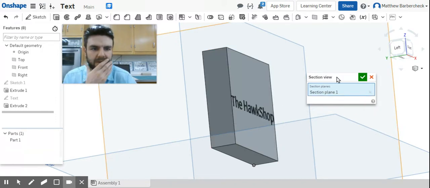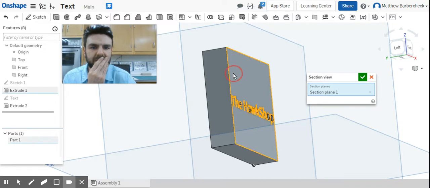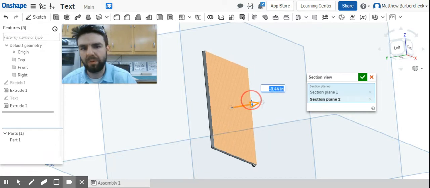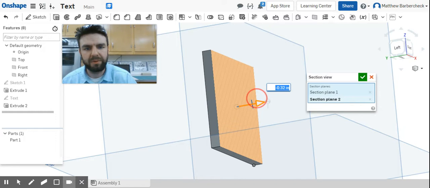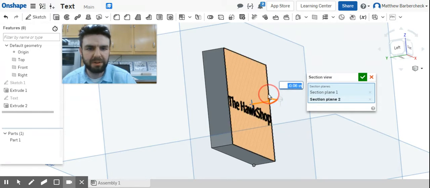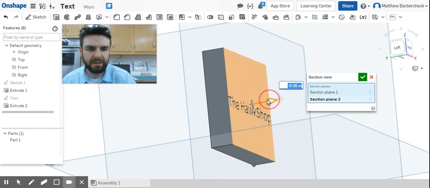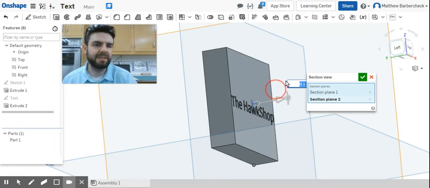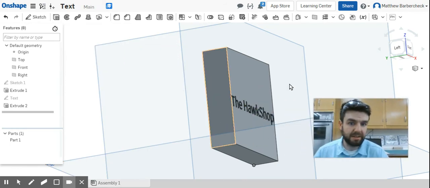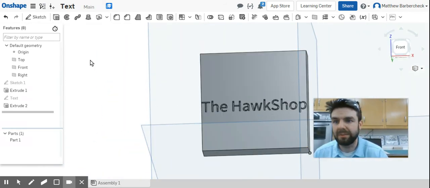All right, sorry. So what we're going to do now is you select this and then select this arrow. What you're doing is you're cutting that block in half and looking inside of it. So you can see the whole bottom 1/4 of an inch, 3/8 of an inch. Once we get to that final 1/8 of an inch, we can see that hawk shop start to show up, and then we'll come all the way through. So just a neat little feature to get you looking inside of that part. Anyways, that's how you use text. Real quick and dirty demo.